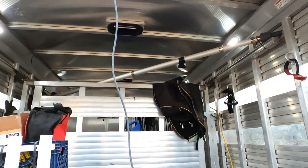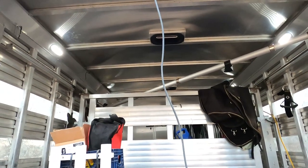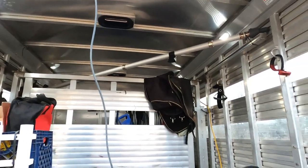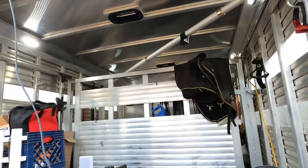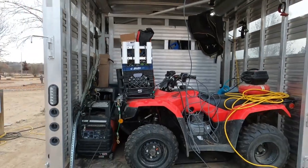Not sure if that needs insulated yet or not. That might be a future project, but for now we think the equine cool is getting the job done, so pretty happy about that. You guys are wondering what that pole is. That's a Starlink mount pole. I don't have it picked up very well. I need to work on that. So that's the back here.